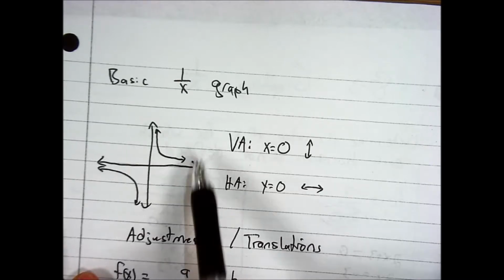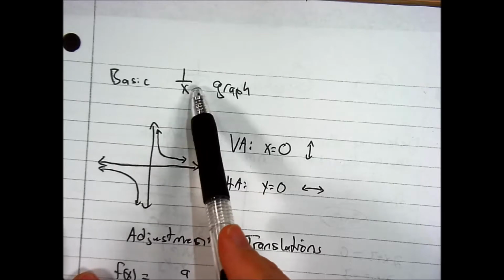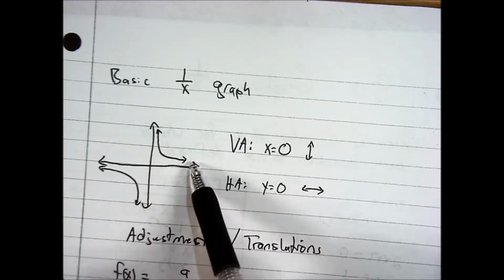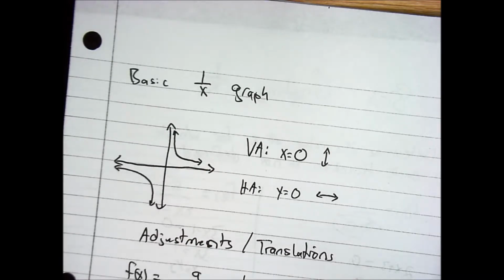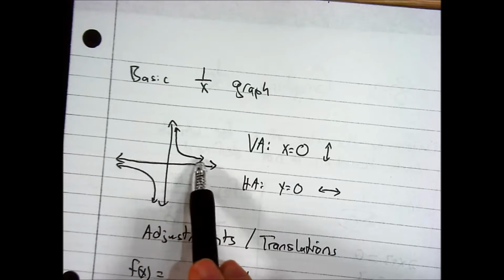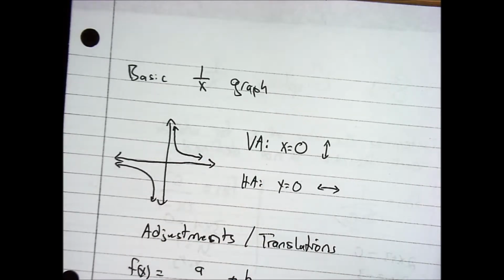Okay, and I can keep dividing by bigger and bigger numbers, and it's just going to make my resulting decimal smaller and smaller. It won't ever actually get to 0, but it will get really close, and that's why we're going to have a horizontal asymptote here. We're going to keep getting really close to 0, but we're never going to touch it, and we're never going to cross it.